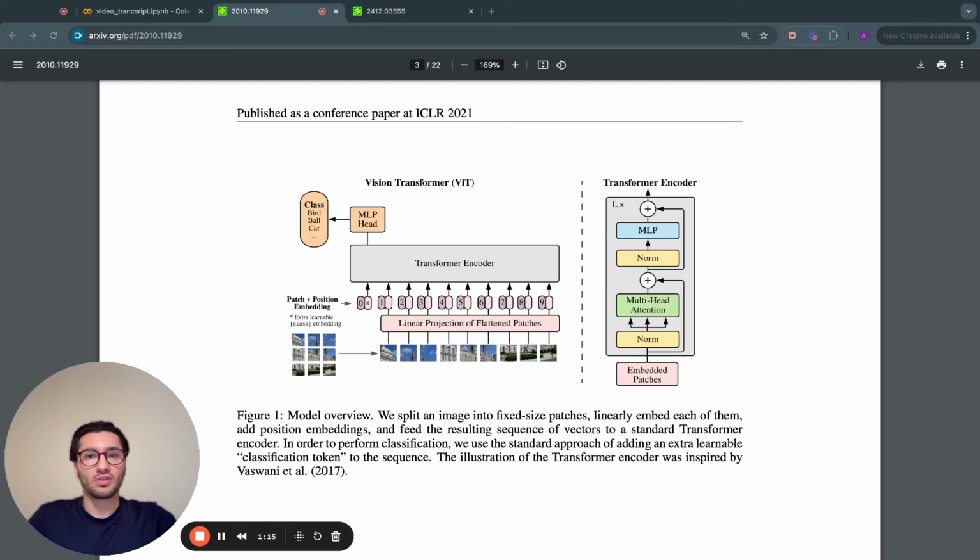Then we add positional embeddings, so the model knows where each patch belongs in the image. After that, we apply self-attention, which allows the patches to interact and understand their relationships within the entire image. This makes each patch context aware, meaning it understands the other patches and their spatial relationships.